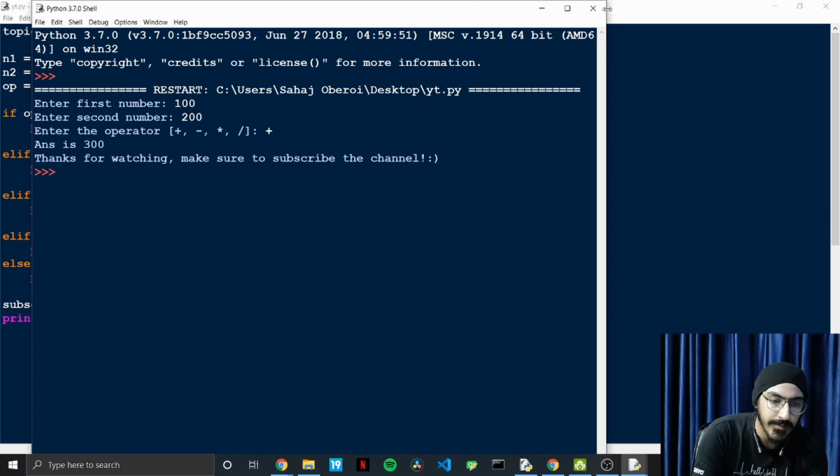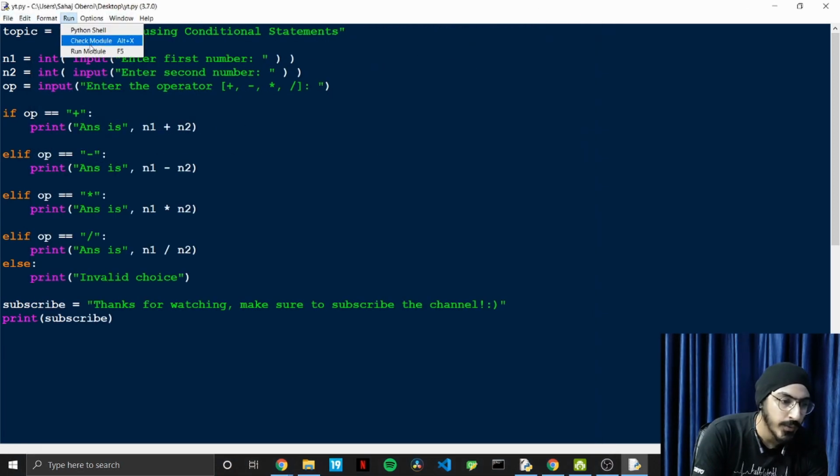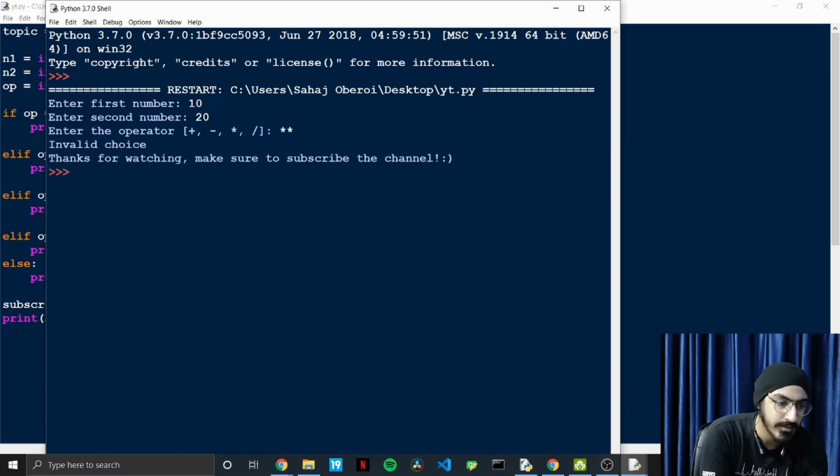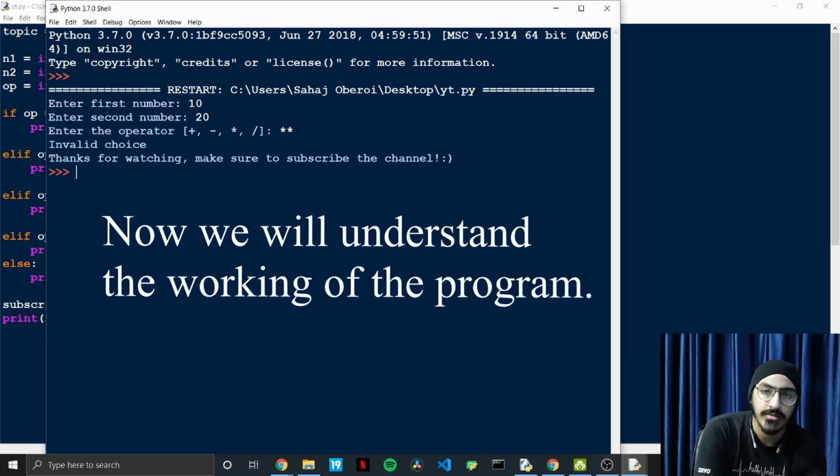Now let's try if we provide some choice which is not covered by us. For example, double asterisk. So it says invalid choice, and our program is perfectly fine. It gives output for each operator that we have covered, and even if the user is providing some other operator, we are covering that as well by printing out invalid choice.